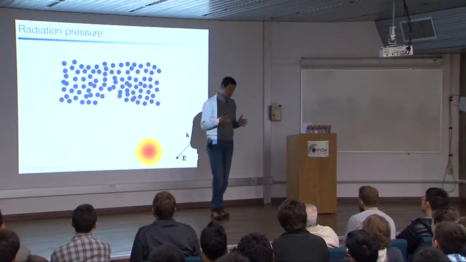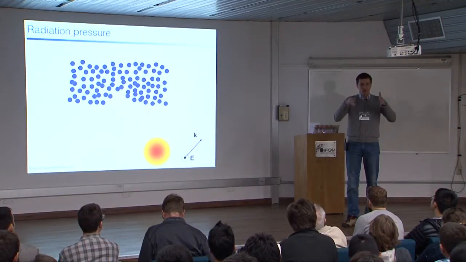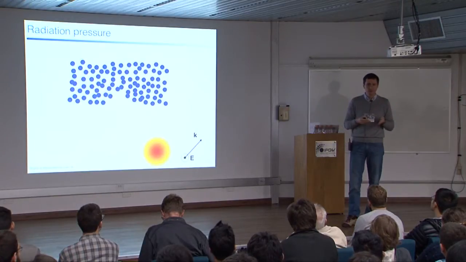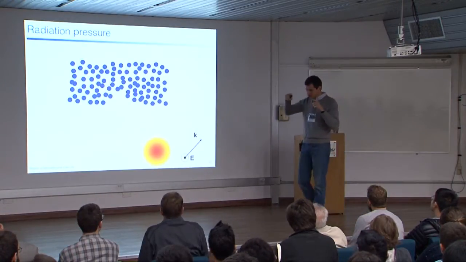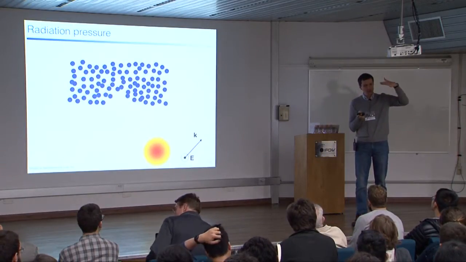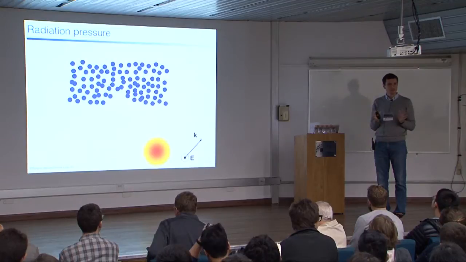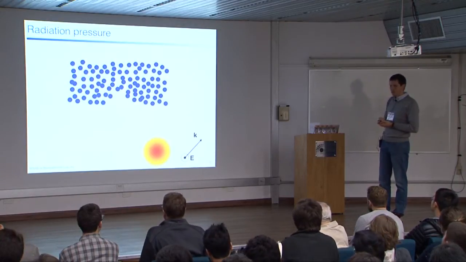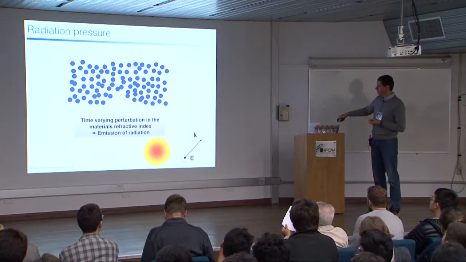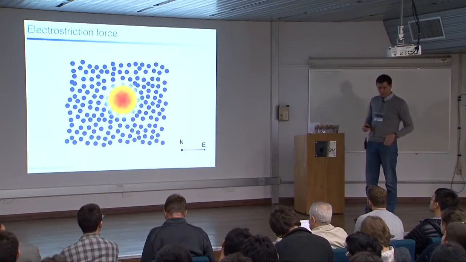So you can think about this on a structure that is confining light, where the walls are going to feel radiation pressure. So on a waveguide, if you have the zigzag drawing from Philip today, and think about every time it bounces on the surface, that will push the surface or bring the surface down. Make sense? Okay, but that's not the only mechanism. There's also another one, which is the electrostatic force.